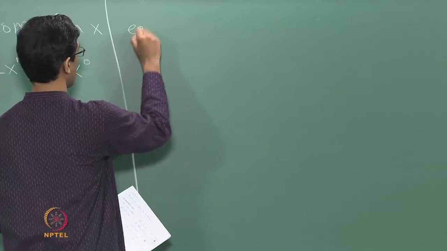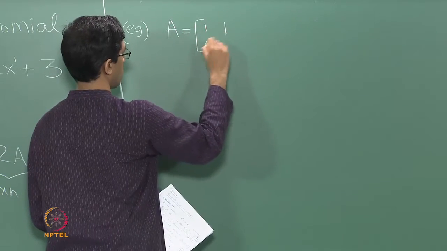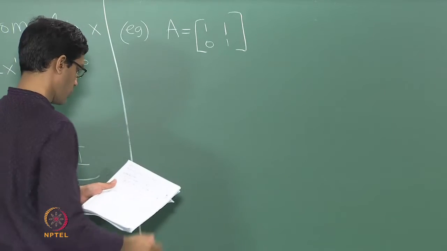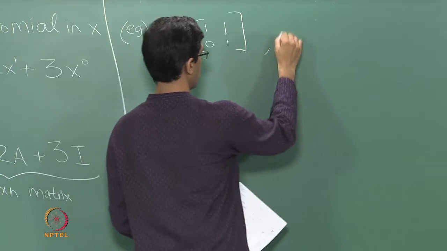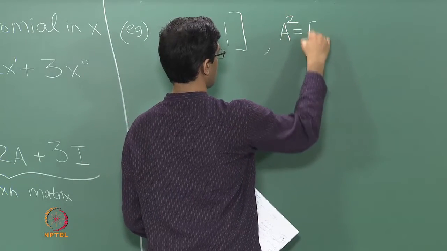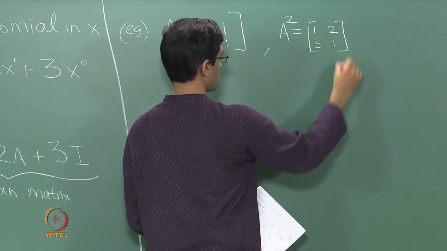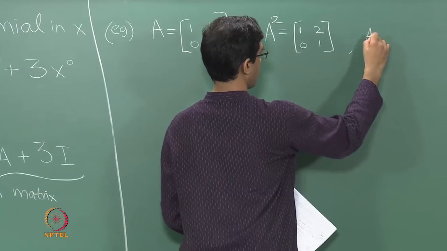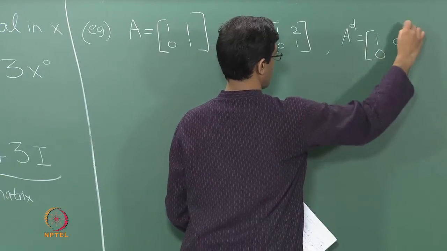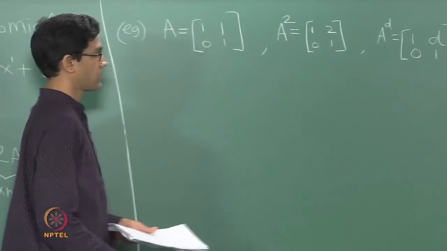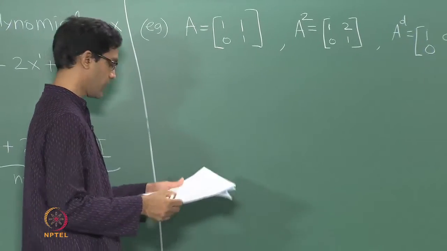So here's an example just to see what this definition leads to. Suppose you have the matrix A equal to [[1, 1], [0, 1]], just 2 cross 2. Then what I'm going to try is to apply a polynomial on A. So it will be useful to figure out what powers of A look like. If you compute A squared, you will find that it's [[1, 2], [0, 1]]. A cubed similarly, or more generally, A power d will just become [[1, d], [0, 1]]. Okay, so here's something for you to check. Check that A power d indeed leads to the matrix [[1, d], [0, 1]].